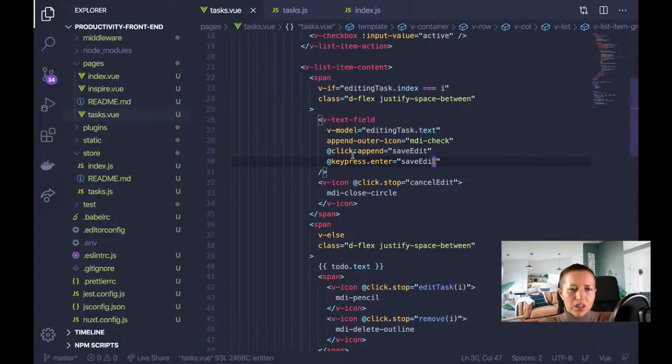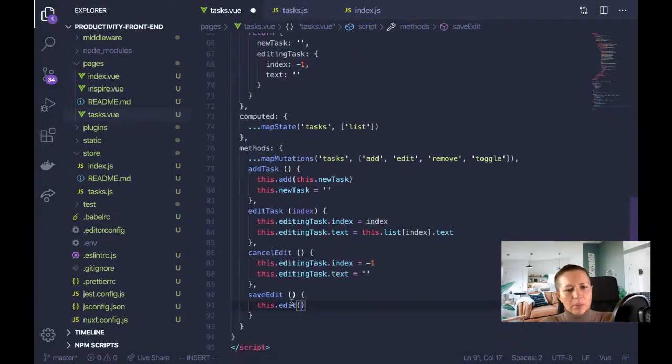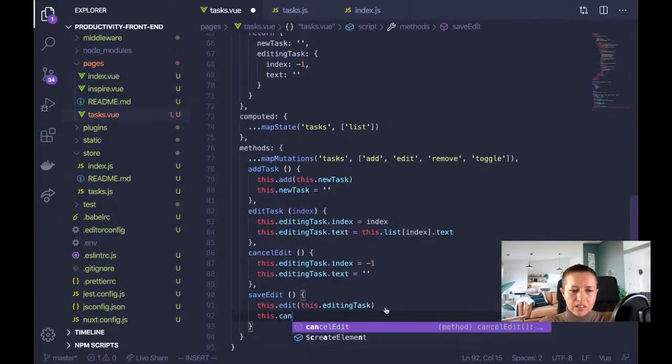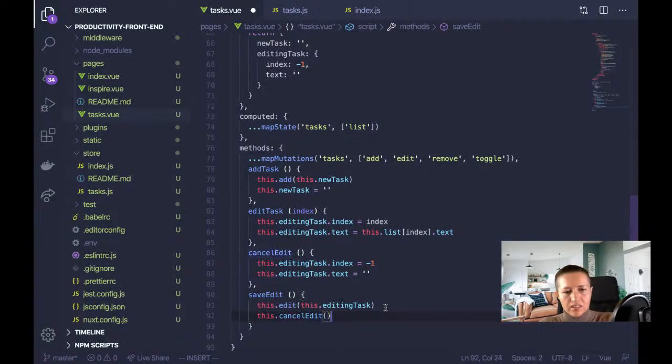Okay, so if they click on the check mark or if they hit enter, it will save. Maybe I'll pass in editing task, because I have the index and I have the text there. So I'll do this.editingTask, and then I'll call cancel edit as well. This.cancelEdit. Okay.